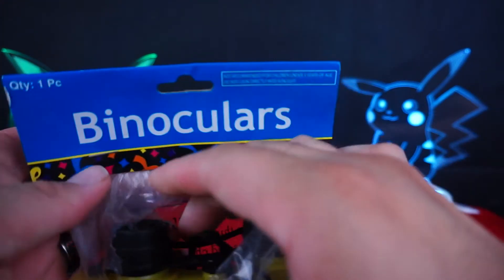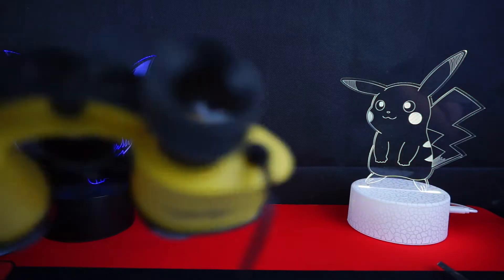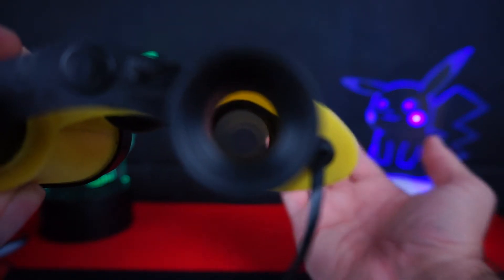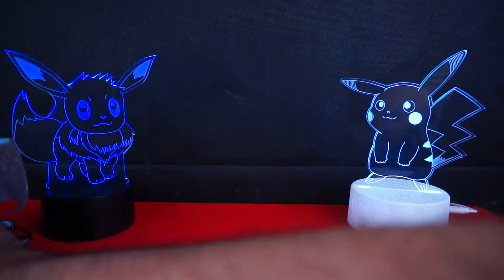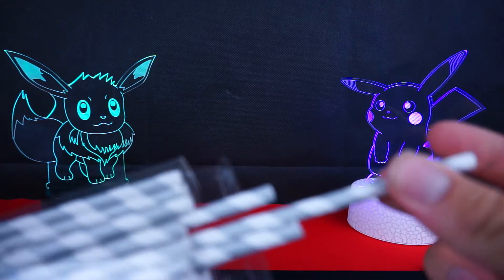Our super powerful pair of binoculars — these are going to be amazing. Look at these pieces of plastic. They actually kind of work — the magnification isn't very strong, on camera it looks like no magnification at all. But I remember having these dumb things as a kid and it was always really hard to see through them. These are pretty clear though, I can actually see through them. Doesn't mean that's enough to avoid the trash can.